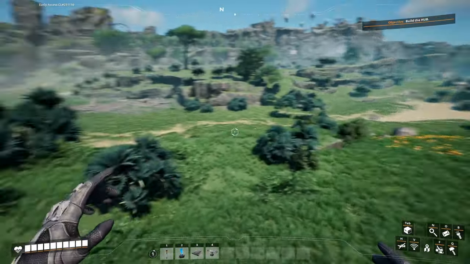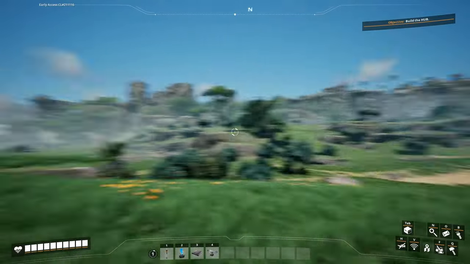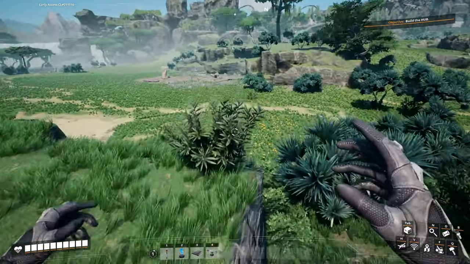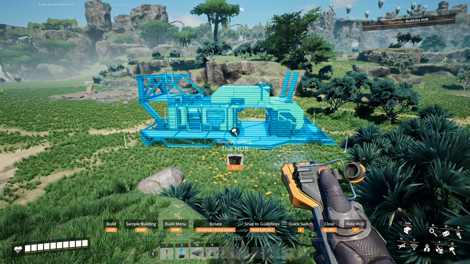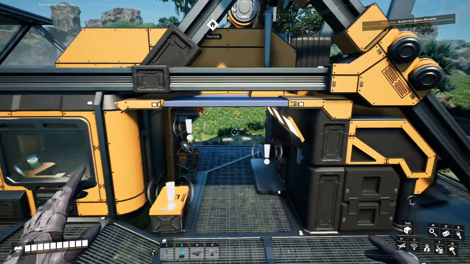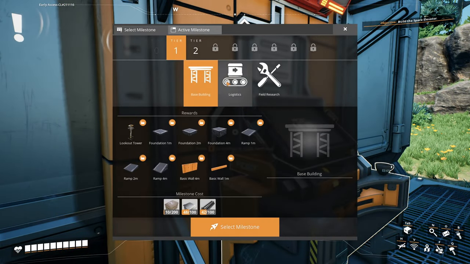Now, I want to put the hub, actually, I want to put the hub over there somewhere. But since we're just going to stick around this area for the time being, I'll just put a temporary hub right over here. And then we'll move it as we need to. Okay, so here's some storage, here's the hub. We need to research something.